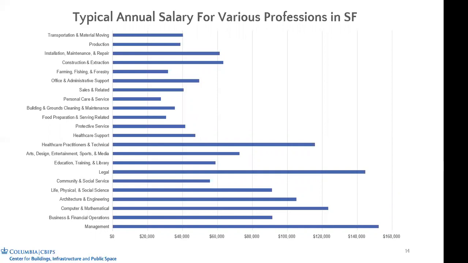And so what kind of salaries and professions can afford to have you live in San Francisco? Well, it's really not that many, unless you're in the STEM fields or the legal fields. So as you can see here, the top are healthcare, legal, the sciences, engineering, computer science, business, and management. If you're a so-called blue-collar worker, more in the construction trades, sales, transportation, it's very, very tough, even on a dual income, to afford living in San Francisco. Next slide.